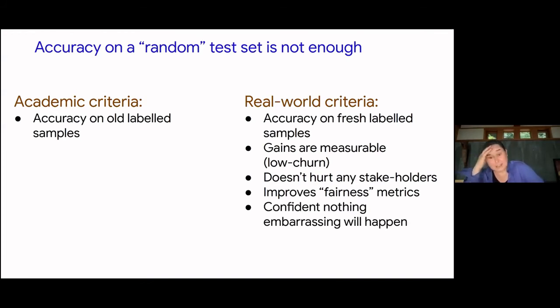And then lastly, and this gets back to that LSAT example that we started with, when you deploy a machine learning model, you want to be confident that nothing embarrassing is going to happen. So even if your test accuracy is great, if you're worried that in the dark recesses of the input space, someone's going to see something that is making these embarrassing decisions, like that they're getting penalized for higher GPA, you can get PR disasters, and you can get a lot of bad press and people losing confidence in your product. So this is much further than just having a test accuracy. It's having these constraints that say, look, I know my model is acting reasonably, I can prove it, and be safe.